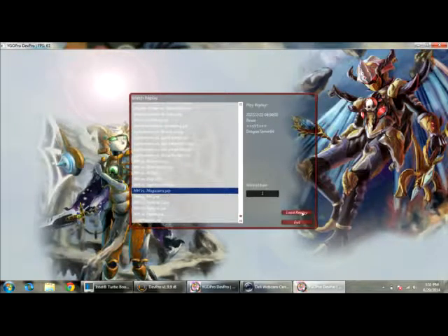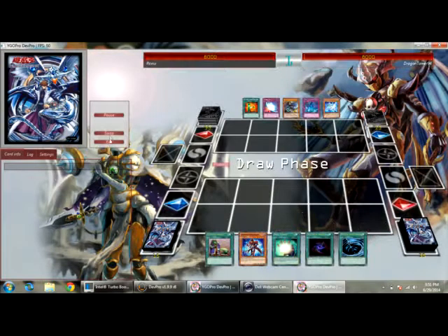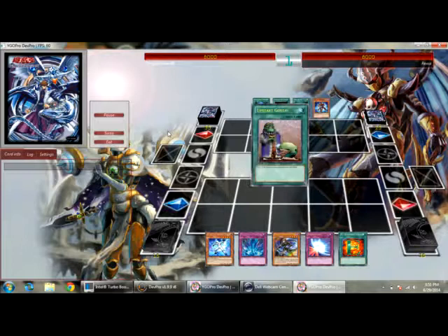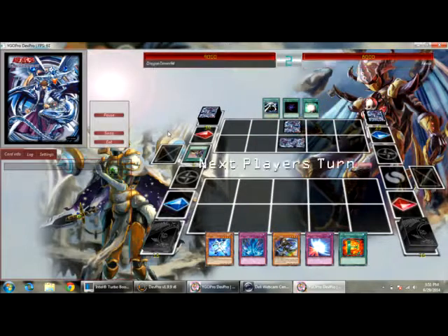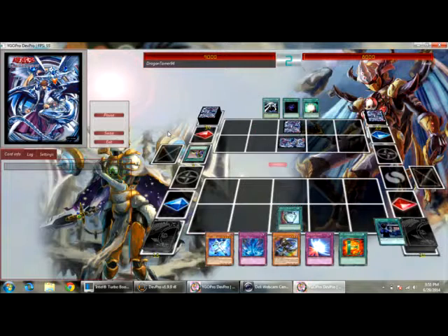Alright, so next up we're up against Magicians, and to be more specific, it's both Gaia and Dark Magician. Interesting deck, actually. If I remember correctly, it gave me a hard time. But you'll see. Sorry guys, I'm drinking water.